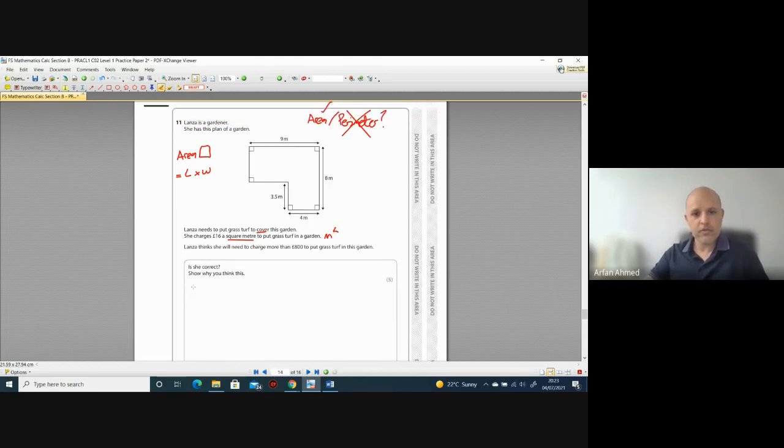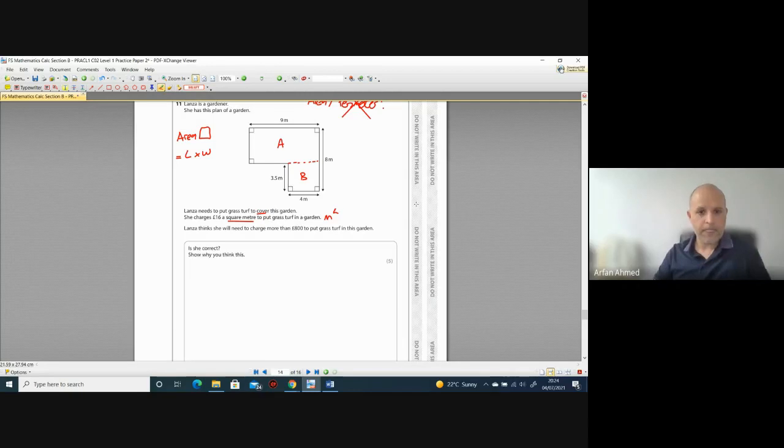So you're going to have to do something to the shape. There's loads of ways you can do this. You can complete it as a full rectangle if you wish, or what I'm going to do is split the shape like this. So I've got two rectangles. Let's call this rectangle A and this rectangle B. You can split it another way as well. As long as you get two rectangles, it makes no difference. You're still going to get the same area. The area is not going to change.